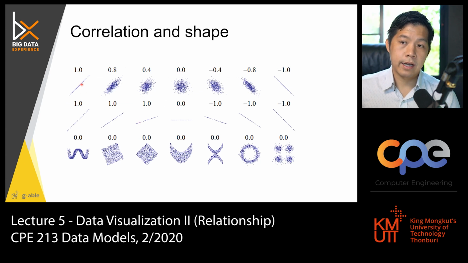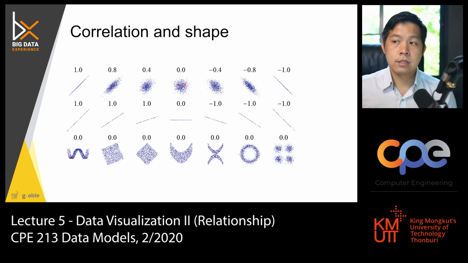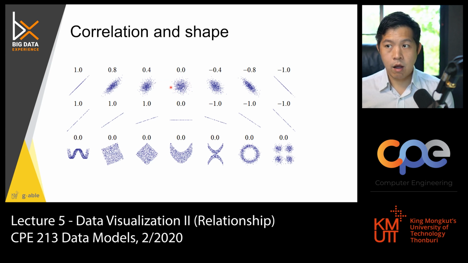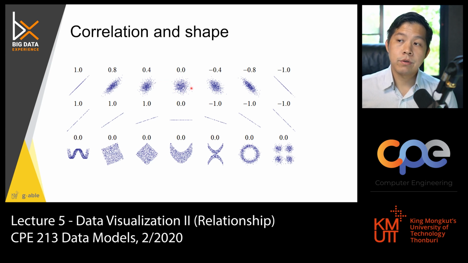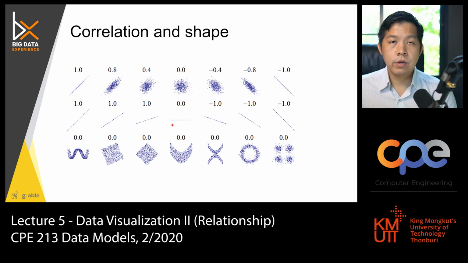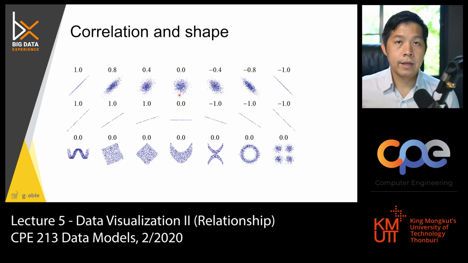If you have the shapes like this one, you get correlation equal 1, no variation at all. It is quite certain that it happens. But when you have higher variations to the point that there's no trend at all, variation wins out, then you get zero correlation. In this case, a little bit toward the negative and also -1 here. And there is also an exception: if there is no relationship between the two variables, it means that when one variable changes, the other variable stays constant. This also indicates no correlation between them.